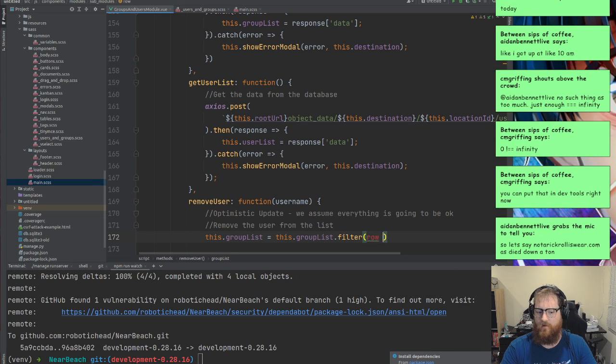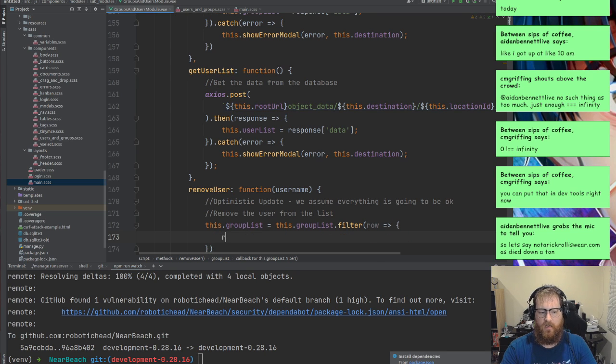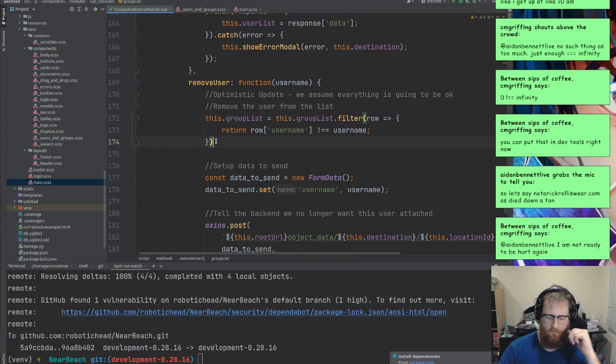We're just throwing in a row in here. Okay, cool. And then we're returning the row where the username does not equal username. So that should just remove it. Just finish the third.